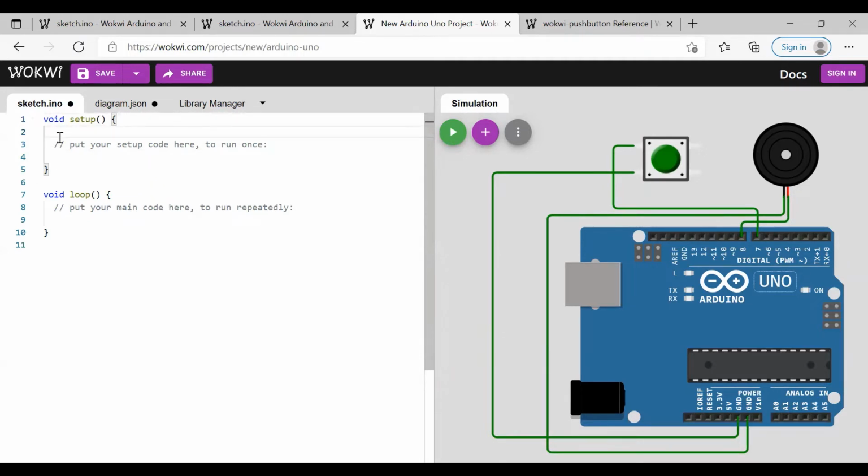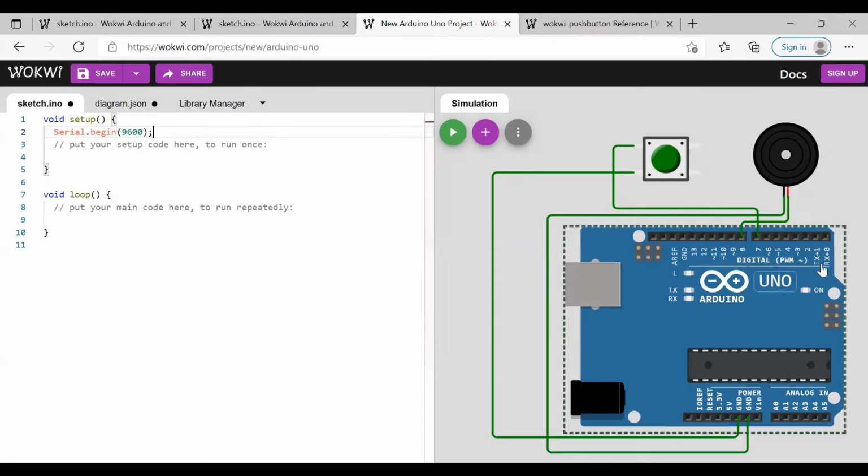For communication with the peripherals, we have to use Serial.begin with 9600 bits per second. For serial communication between Arduino and its peripherals, we have to use this function.